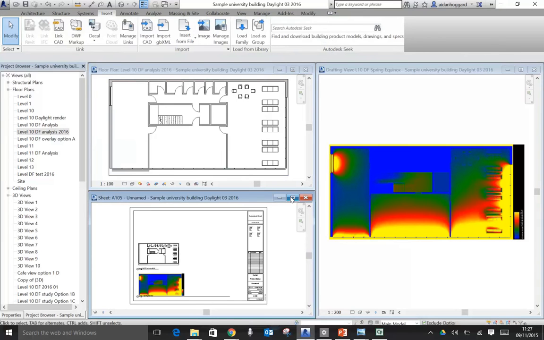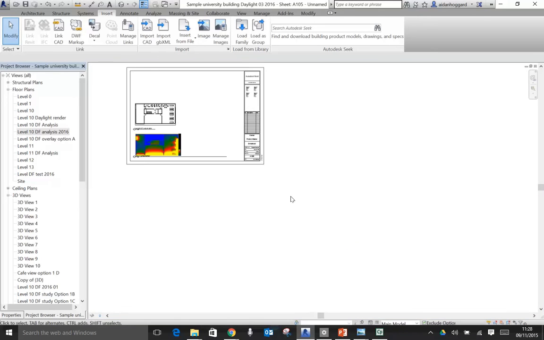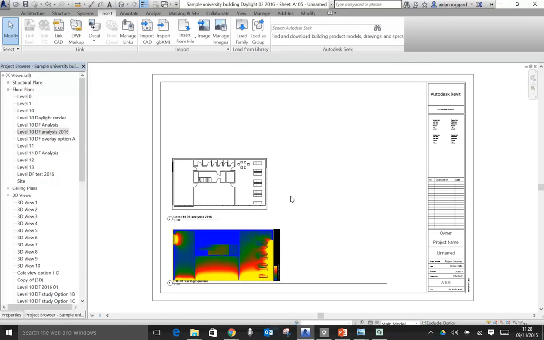Now, the thing to bear in mind is the JPEG is just pixels. It doesn't really have a size. So, depending on what resolution you rendered it at, when you bring that back into Revit, it doesn't know what size a JPEG should be. You could have set it to 1200 pixels or 800 pixels. So it is a little bit of trial and error: you've simply got to bring it back in and resize it. And as I said earlier, it is just a JPEG. It's a still image at this point. Okay, we've got our two views into our sheet.